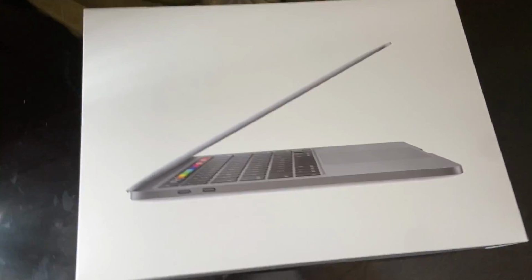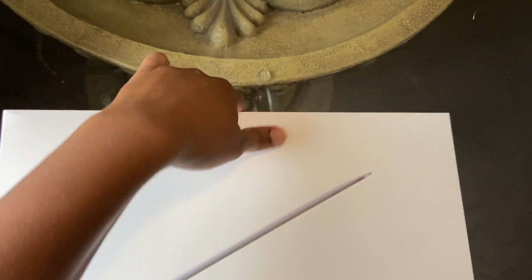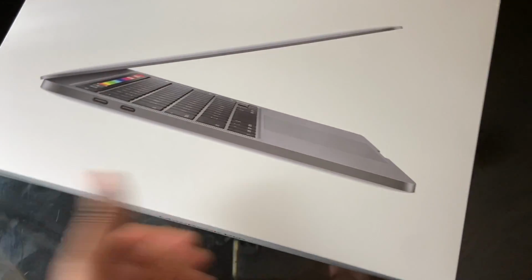So I'm just taking the plastic off right here. I apologize if I keep looking crazy. Taking the plastic off. Let me reposition this so you guys can see, get a better view. You guys gonna be looking at it like I'm gonna be looking at it. So here it is. Go ahead and lift this up. It's hard trying to do this one-handed.